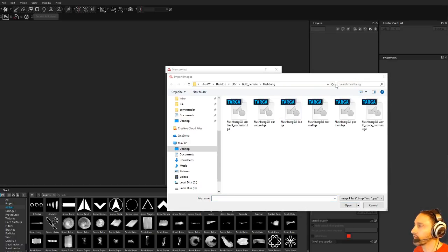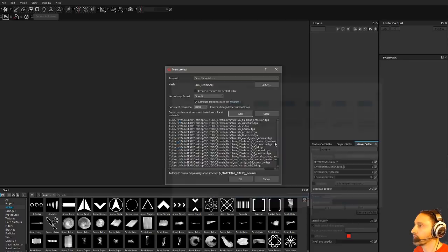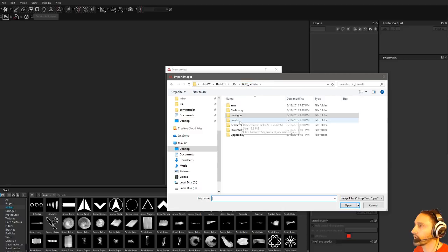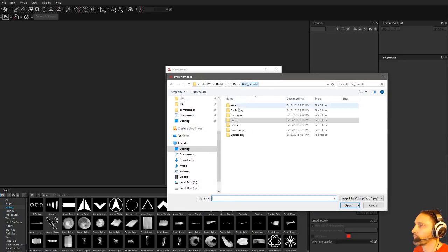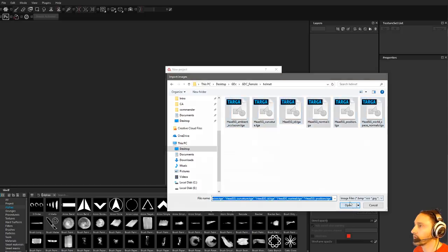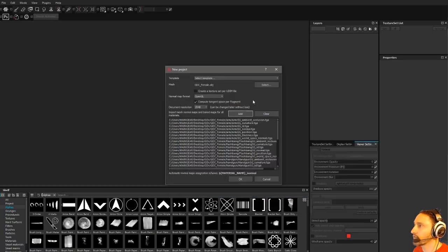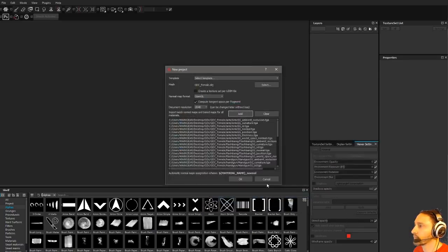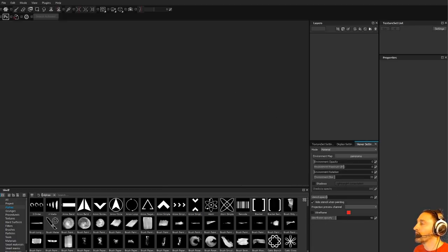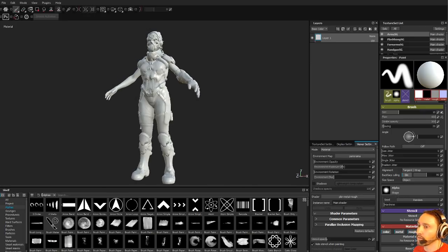And is this multiple texture sets? So we will talk about how to solo these things out. But for now, handgun, hands, helmet, lower body, and of course, our upper body. Yay. So now we have all of these texture sets here, and we've got the arms first.